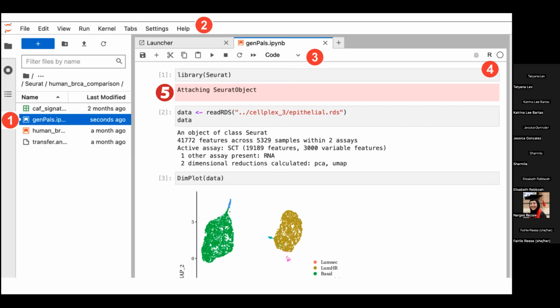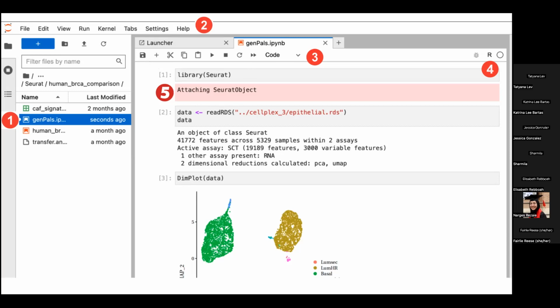Confirm that you have the kernel you expect. So if you clicked on R before, this should be R here and not Python or something like that. And then the rest is basically you're running whatever script, so load your library, load your data, do plotting, whatever you want to do, and just save at the end. Next time you open the notebook, those plots will still be there most of the time.